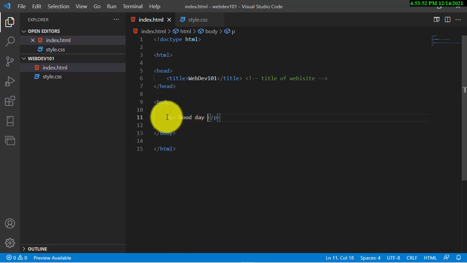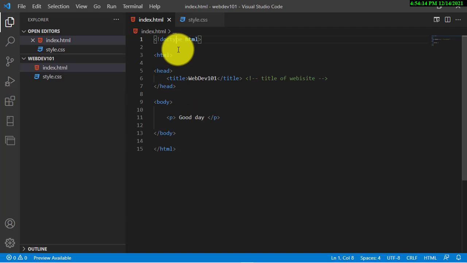Now you can see that before this tag there's a space here. We call this space indentation. It is a healthy practice during coding, especially web development, to make your code organized. Don't be spacing out your code like this when you're creating real projects.